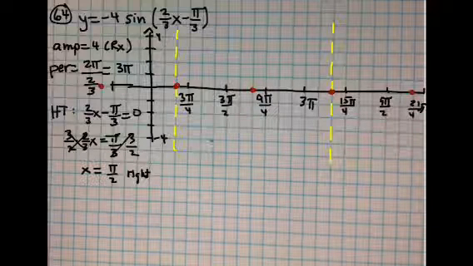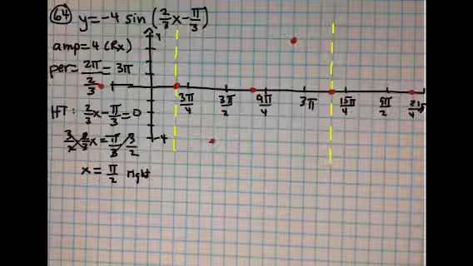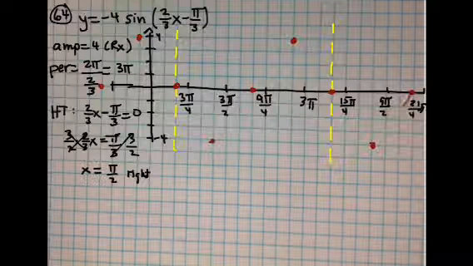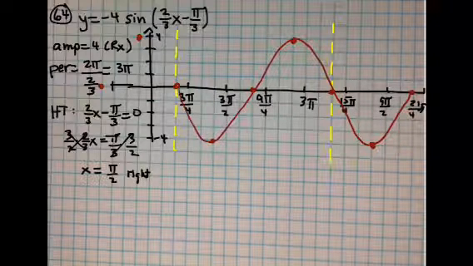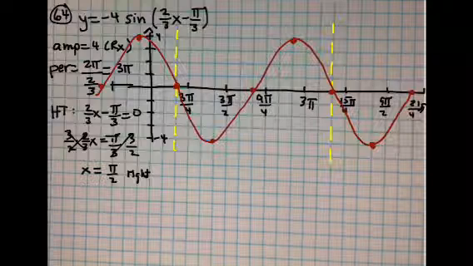So that would be right here. Again, 2 squares to the right of 3 pi over 4. And then the minimum, which is now the maximum, would be right here. Okay, so right here we have -4, and then to the left we have 1, 2, 3, 4 right here. So starting backwards, from the back to the front, I'm going to go into the numbers there.